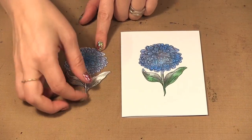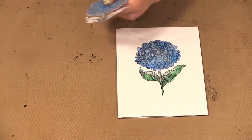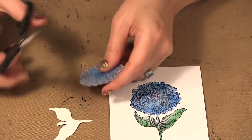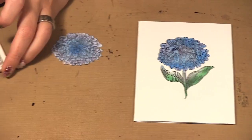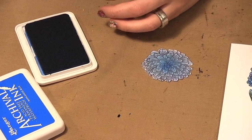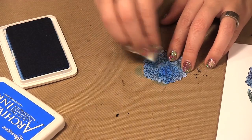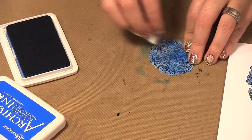So here we have the flower we just cut out. You can see how perfectly cut that is. I'm going to, however, in our case, cut off the stem because we don't need the stem. And I'm going to add a little bit more ink. I decided I wanted a bit more blue. Just finding my blue. So it's easy to go in afterwards as well and just add. I wanted it brighter.